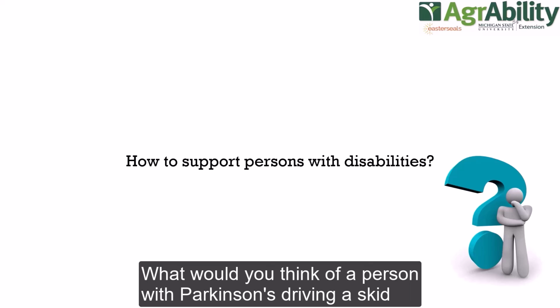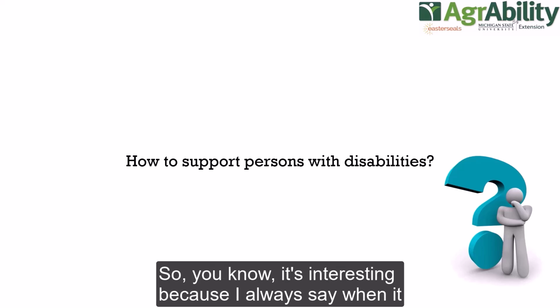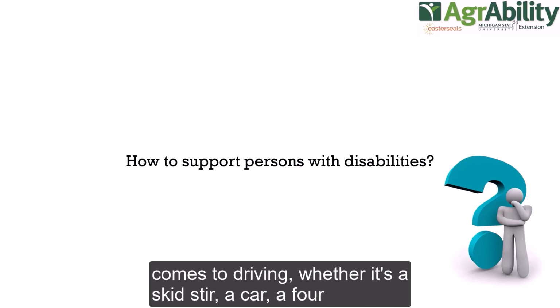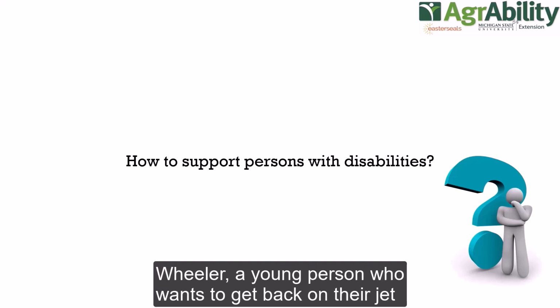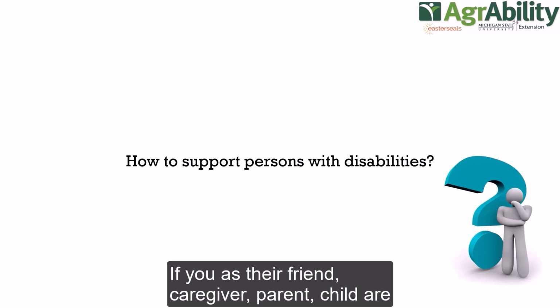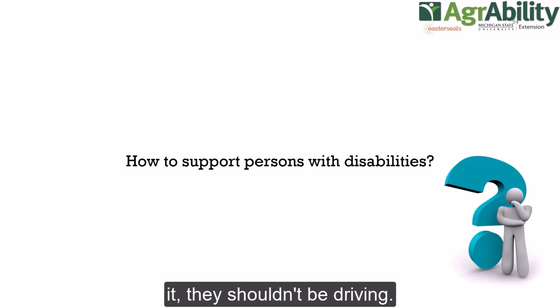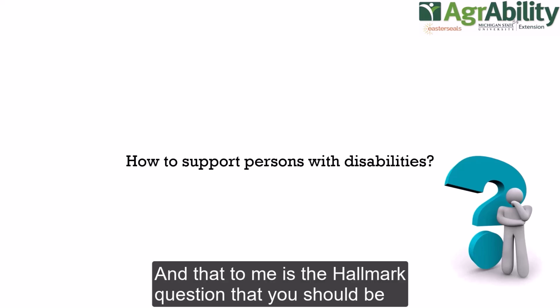What would you think of a person with Parkinson's driving a skid steer loader or a piece of farm equipment in the field? So, it's interesting because I always say when it comes to driving, whether it's a skid steer, a car, a four-wheeler, or a young person who wants to get back on their jet ski but had a brain injury, if you, as their friend, caregiver, parent, or child, are unwilling to get in that skid steer with them and feel okay about it, they shouldn't be driving. And that to me is the hallmark question that you should be asking yourself.